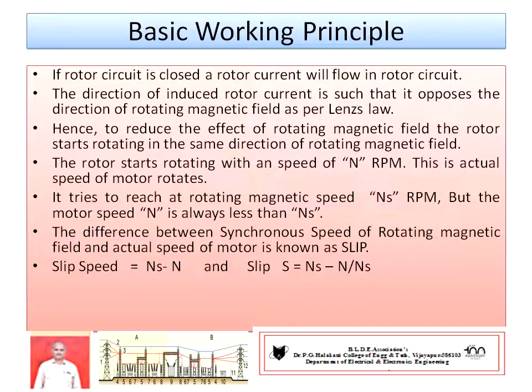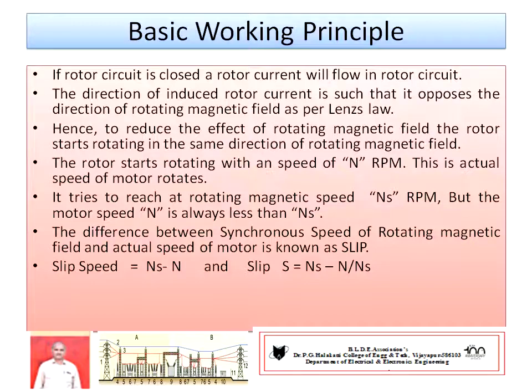The rotating magnetic speed of the magnetic field in the air gap is an imaginary concept. Try to understand. When a 3-phase AC supply is given to the stator, due to the 3 stator currents, a resultant magnetic field is developed which rotates at the synchronous speed. It is an imaginary part, it is not visible, but the actual rotation of the rotor or motor speed, which rotates at n rpm, we can observe.